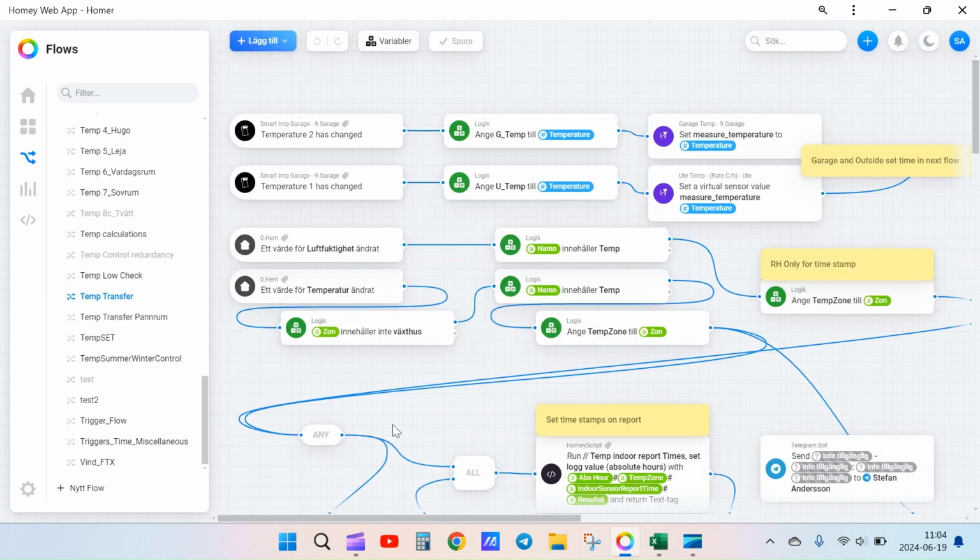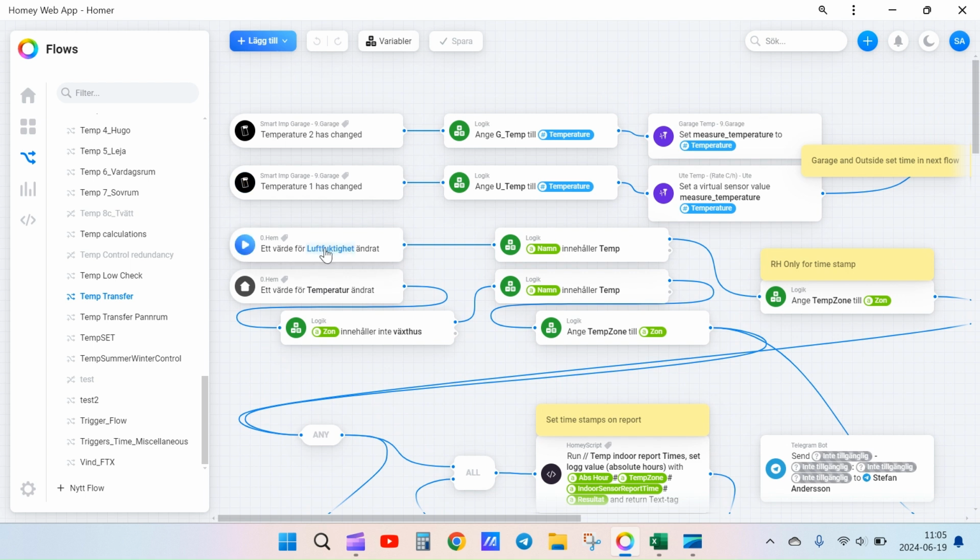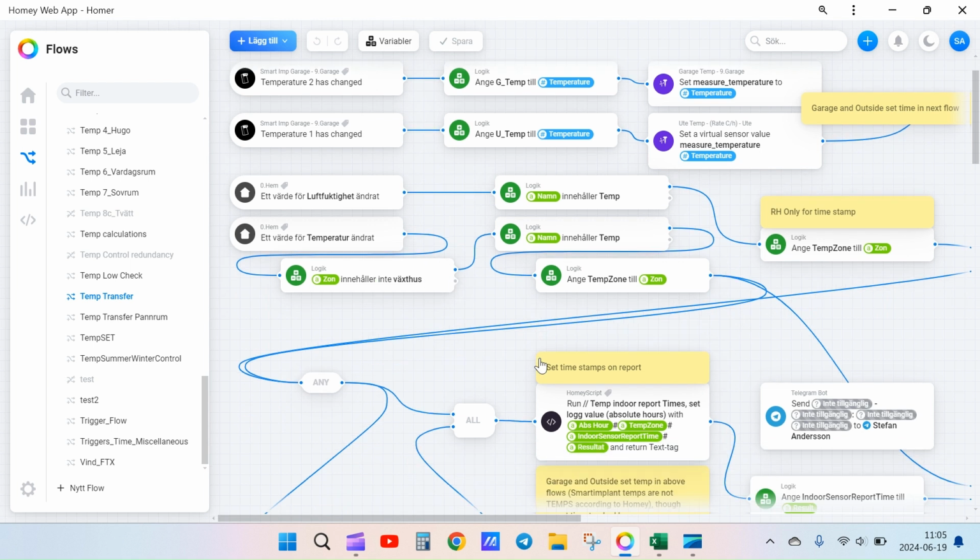room. What I do here is I have this when card, and if there is a value for moisture or temperature, and the name contains temp, because all of them are named temperature. So if the name contains temp, and also I exclude the plant house because I don't want that.